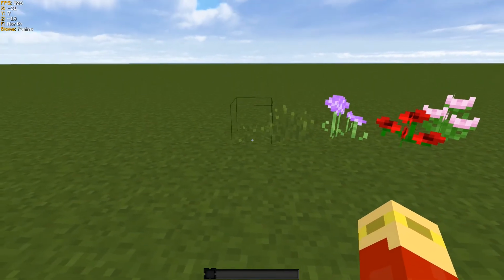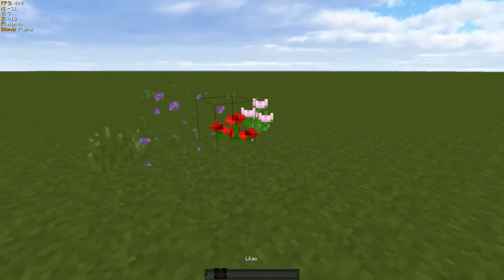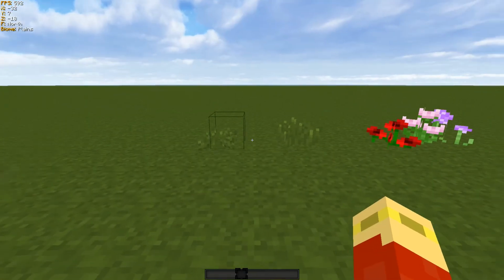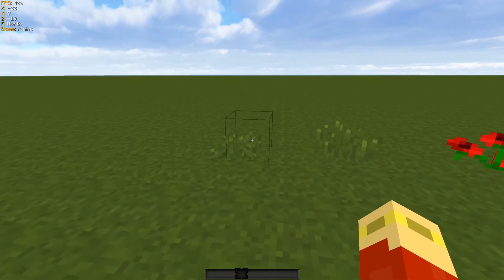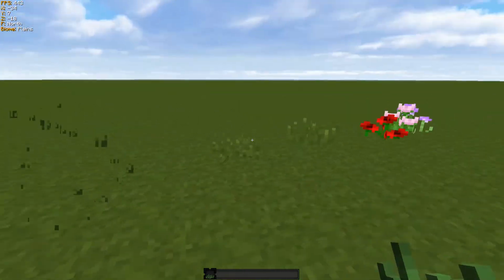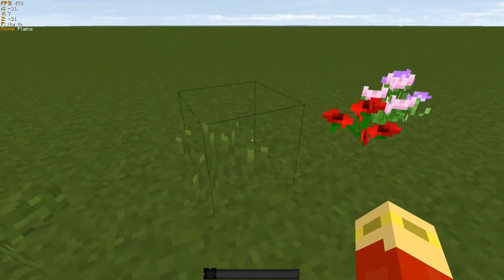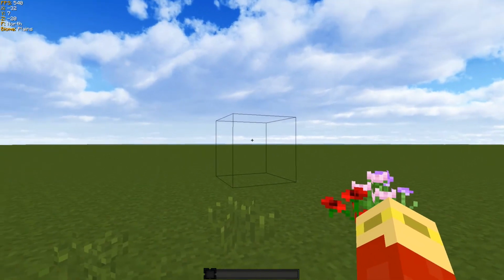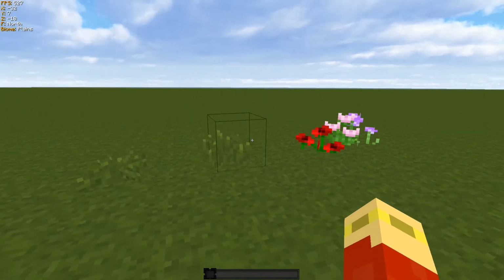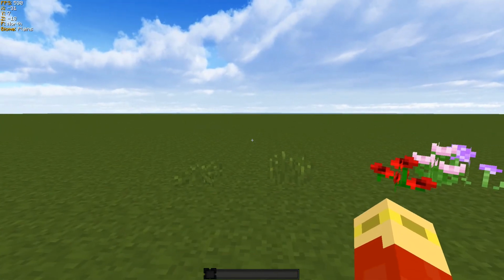So what you'll notice is over here we've got some very short grass. I'm just gonna separate it to make it easier. We've got some very short grass, and then we've got a little bit taller grass. So what this is, just your regular tall grass that you find out in the plains, right? And then the other aspect is this taller grass right here. This is actually double tall grass, but the top texture is invisible, so it's shorter than regular tall grass too. So I don't know, I just wanted to point out that small detail.